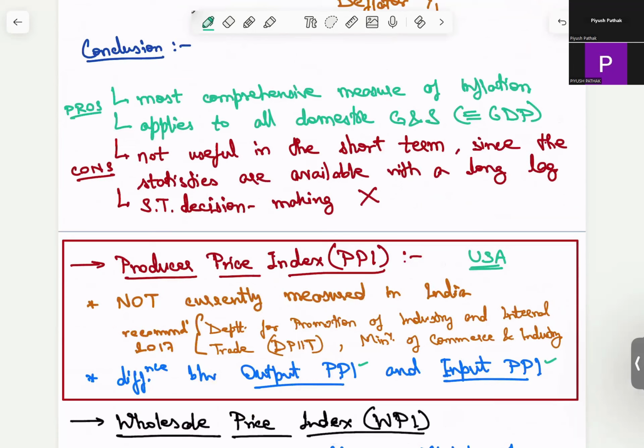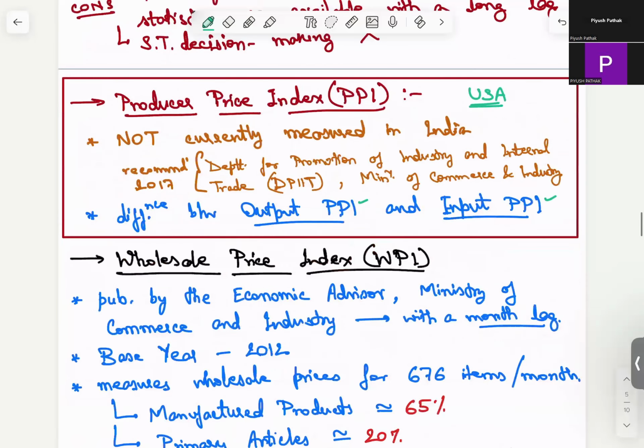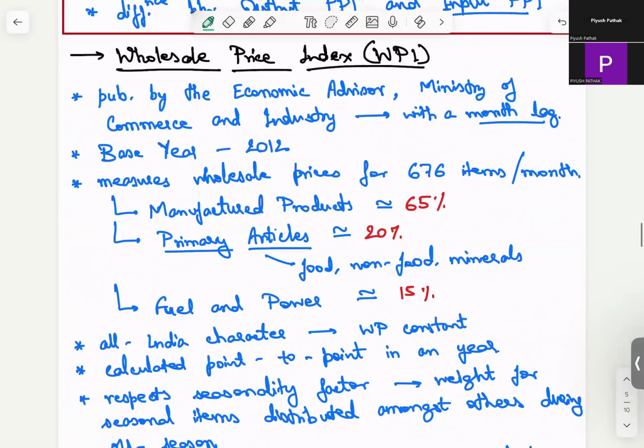One more advantage is that this is at the initial stage, so it is a very pure form of measurement. It does not contain the impurities of taxation, logistics, all those things that come up as value is getting added. So this is the raw material at its original source. If you are able to arrest inflation here, then the trickle down effect would be much lower. Anyways, coming down to the measure which we have, the wholesale price index.